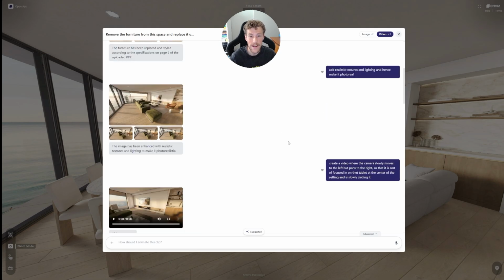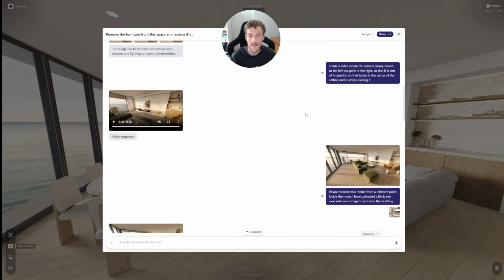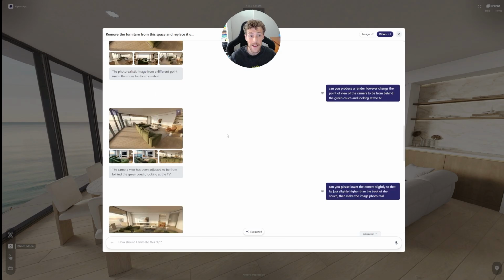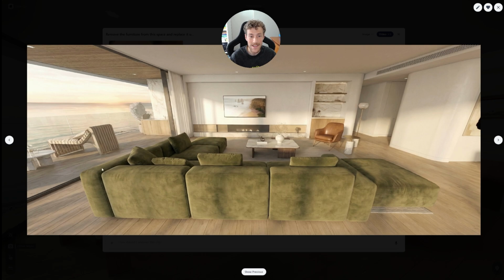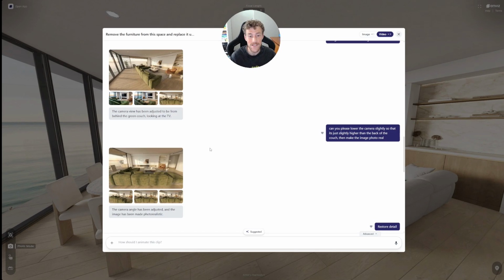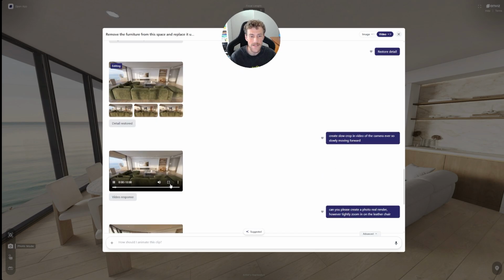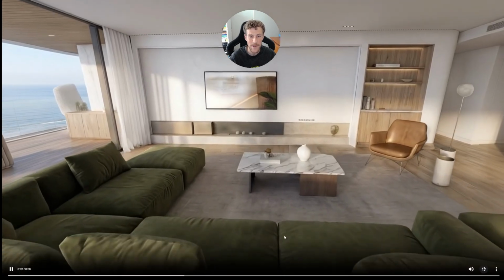What's then further great is we can create more content from just inside that one render. So I further prompted on our image that we had here. I asked it to recreate the render, but move the camera to be behind the couch, as you can see here. Based off that one render, it recreated the room and the scene from a whole new angle, and kept everything the same. We could then use this new image to create our second shot in the video, again using the video mode, and we were able to create this shot here where the camera just flies in over the couch.